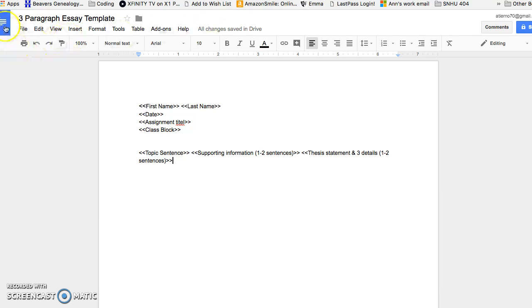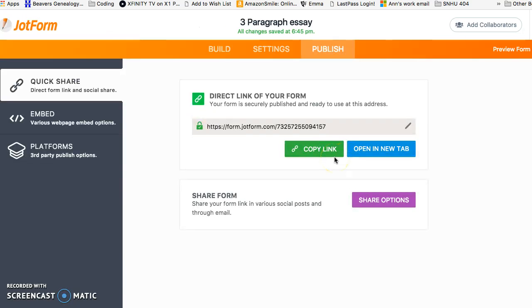So we're going to go ahead and give this a test run in a moment. Before I go ahead and give this a test run, I go back to the Jotform, I go to the Publish tab, and then we go ahead and publish, and you can open this item in a new tab. So here is our form. You can copy that link and send that out. You can share the form, what have you. So we'll open this in a new tab. And once it's open, we're ready to go.